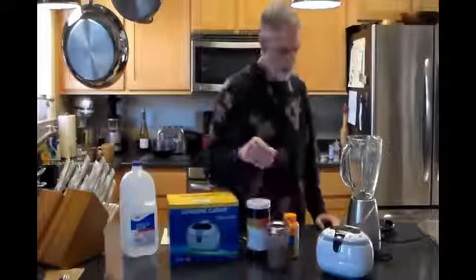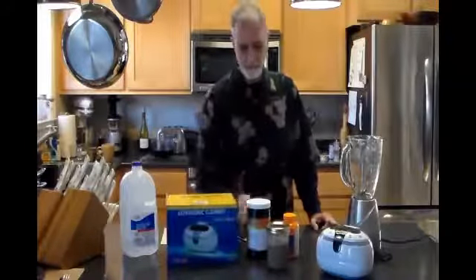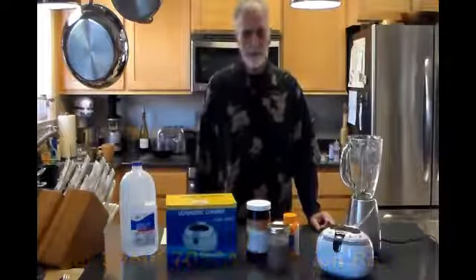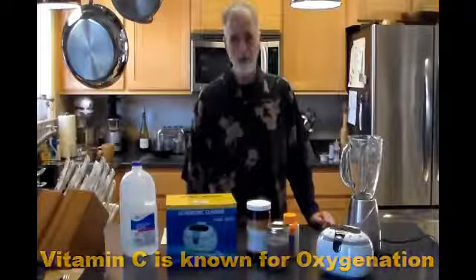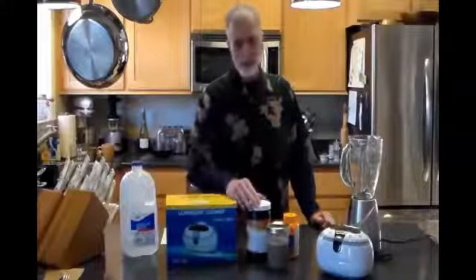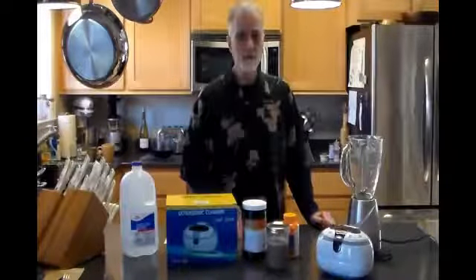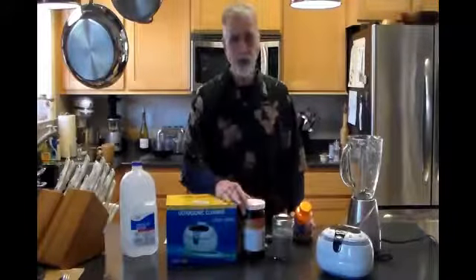The reason I decided to make this is because the high dose vitamin C treatment allegedly delivers the ascorbic acid to the cell level. And at some point during the process, the vitamin C creates hydrogen peroxide at the actual cell level. I believe it does this by adding an extra oxygen molecule to the fluid in your system. High dose vitamin C has quite a reputation online, and it also gets quite a bit of opposition from folks who oppose alternative treatments. This is what we're going to go through, and we're going to try to take maybe 30 to 40 grams a day somehow.